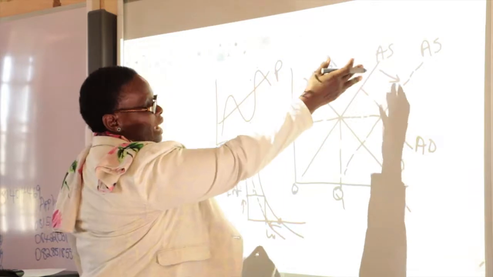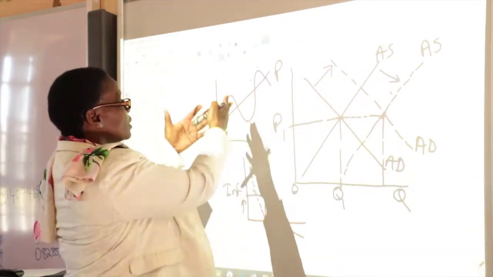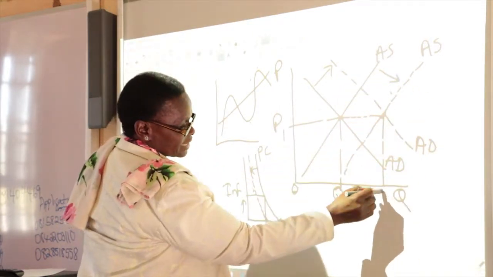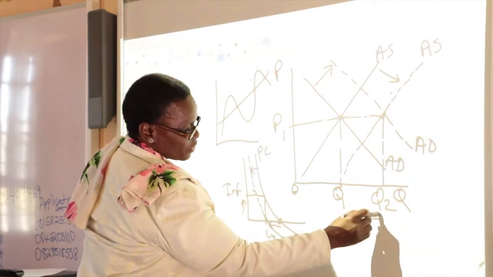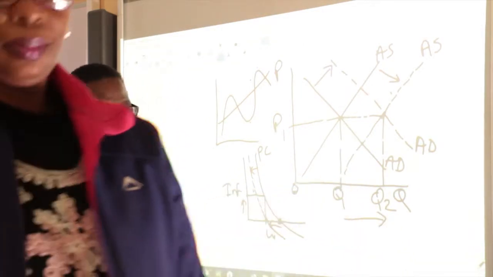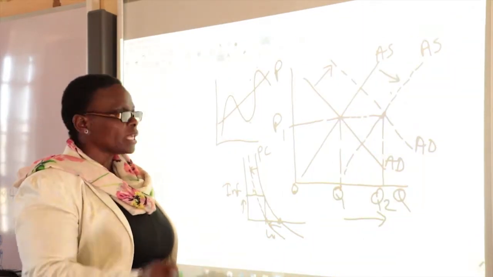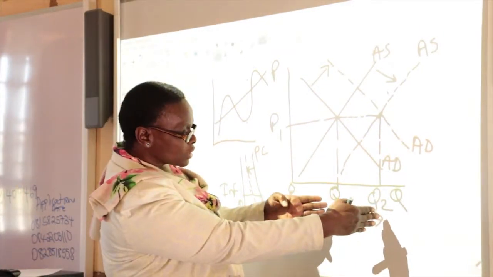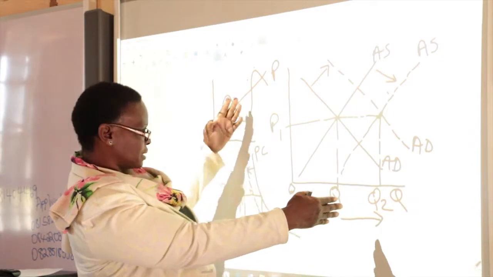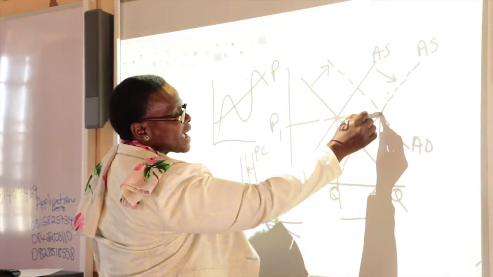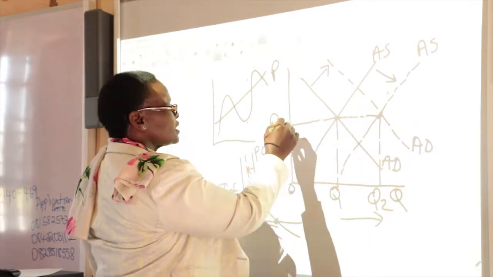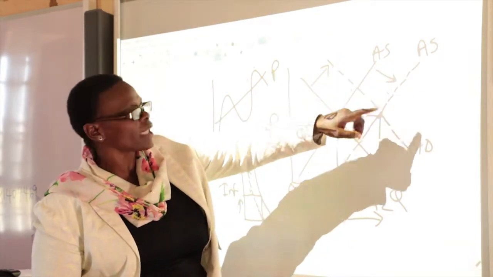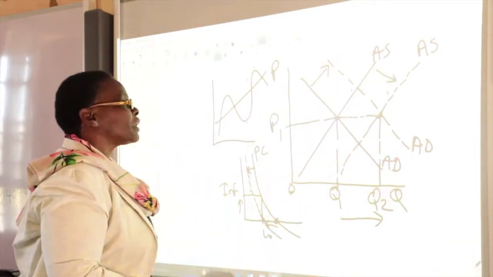So if we could apply the supply side policy, we could fight more, because if aggregate supply increases to that level, you can see how much the economy grows. And with that level of growth in the economy, this would have created job opportunities. So you can see that growth reduces unemployment, and also the price level, the inflation rate, is 0%. The prices could have increased to that level, but with the introduction of the aggregate supply, we managed to keep the inflation rate.